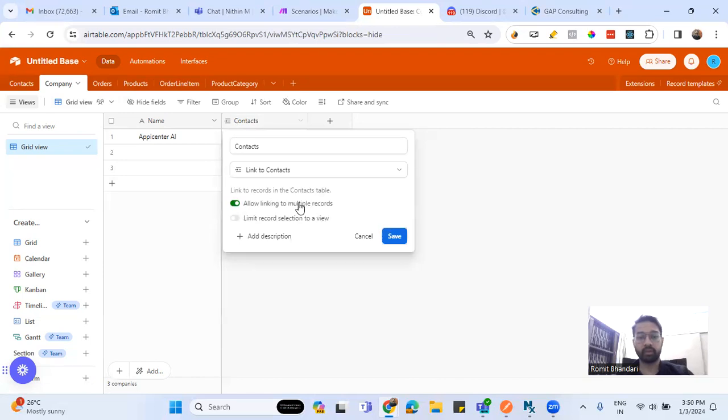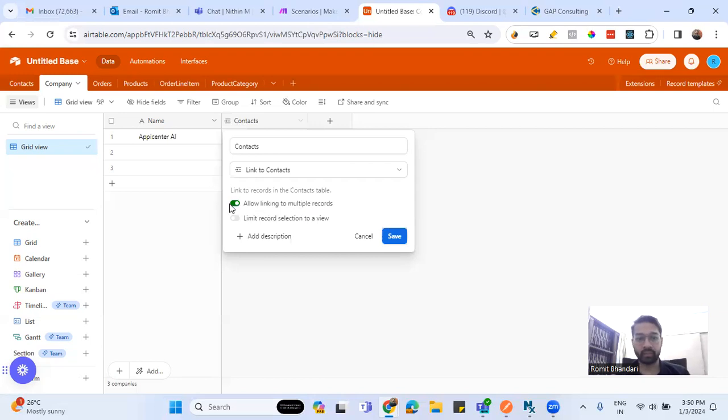Now here let's see if we can allow linking to multiple records. If you think about it, multiple people may be working in a company, and both of them may be prospective leads or contacts for you. So a company can be linked to multiple contacts.